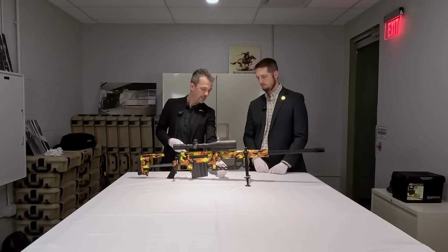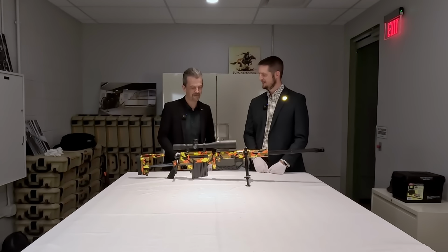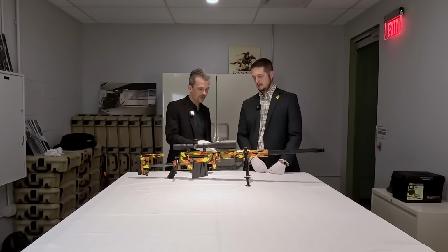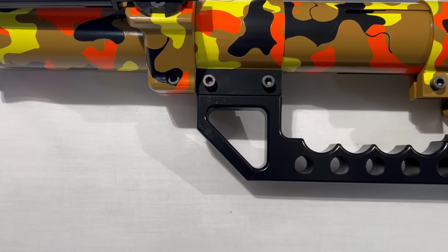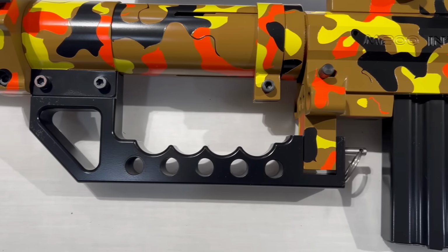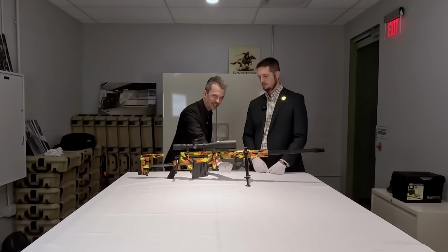iconic feature here, which is completely irrelevant to the gaming side of things. Doesn't matter at all for gaming. You have magic muscles for that. But for those of you who don't know, the way to carry this, this is as close to the center of gravity as they could make it. It's really the only practical way to carry this. You carry it upside down, just how it looks.